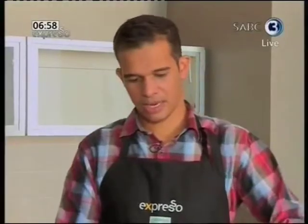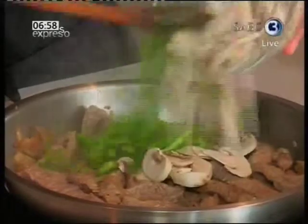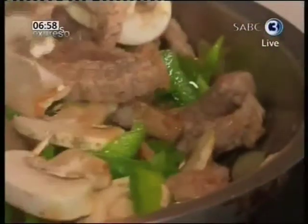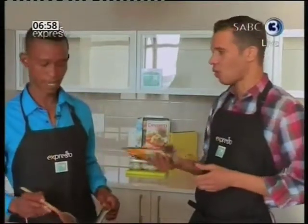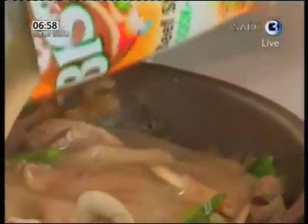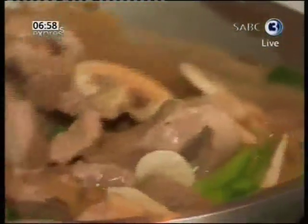Now we've got a little bit of color on the meat. We're going to add in our green peppers and mushrooms — you can substitute with any veggies your family loves. Remember to keep stirring. Shake up the bag to release and move around all the spices and seasoning. One bag works for about 500 grams of meat. True comfort food for a cold winter's evening, and this dish can go from the stove to the tabletop in just half an hour.